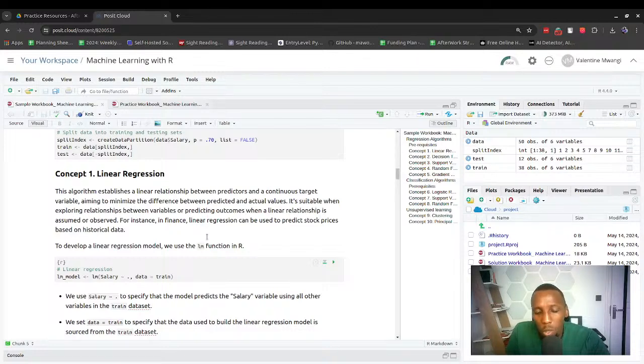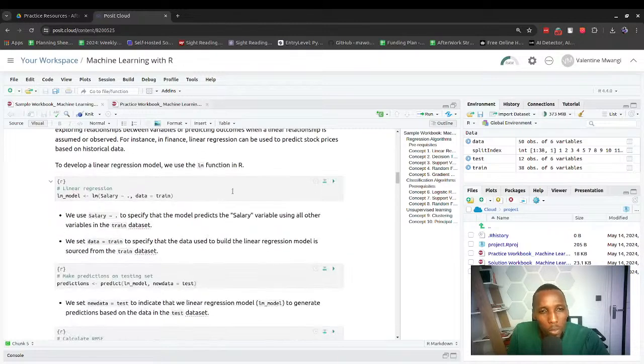Aside from that, you need to check for what is called multicollinearity, which means you need to ensure that you don't have independent variables that are highly correlated with each other. So you need to drop one or leave the other. Also, you need to take into consideration the normality of those independent variables, whether each and every independent variable follows a normal distribution.